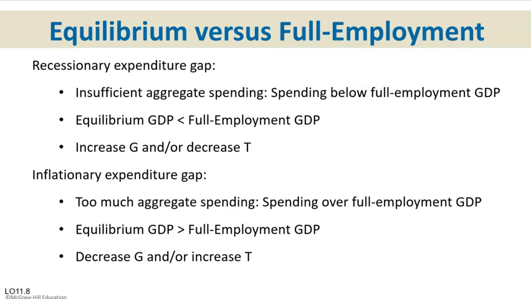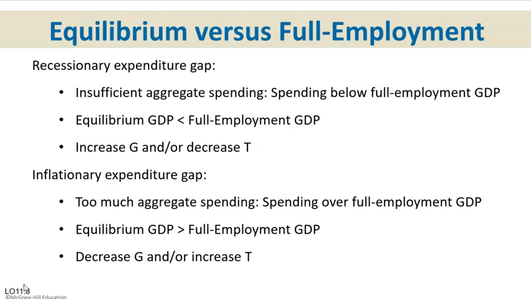In this lecture, we're going to be looking at expenditure gaps. And this happens when the equilibrium GDP is different than the full employment level of GDP. So remember from the last lecture that the equilibrium GDP is when we find where GDP is equal to aggregate expenditures. The full employment GDP we actually talked about back in chapter 9, but we call it the potential GDP, and that's what the GDP would be if the economy was sitting at the natural rate of unemployment, or the full employment level, which tends to be about 5% of unemployment.